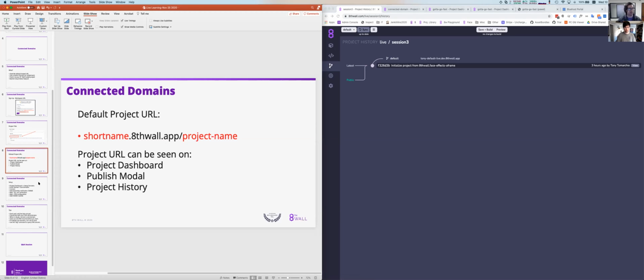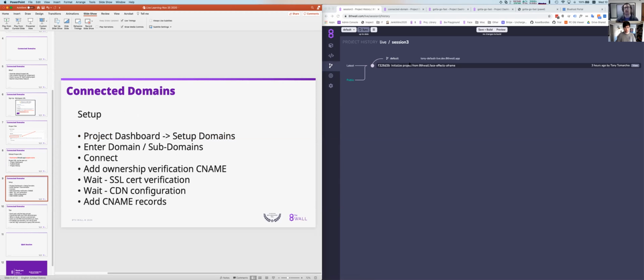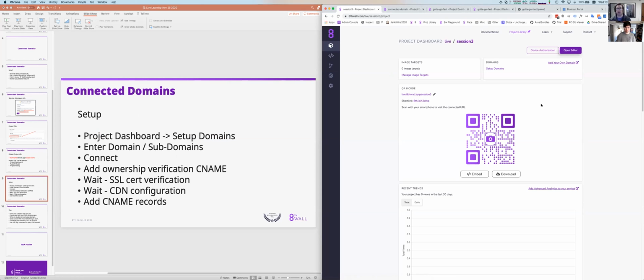Now let's show you how you would actually set up a custom domain here. You do that by going back to the project dashboard. Now, there are a few different moving parts involved in this. These things happen asynchronously, and there are some time periods where it can take for things to verify and validate and get set up behind the scenes. So I'm not going to show you this live. We don't want to sit here and wait for some of these processes that might take minutes, but I'm going to show you all the different steps so you can do this when you want to connect your own custom domain.